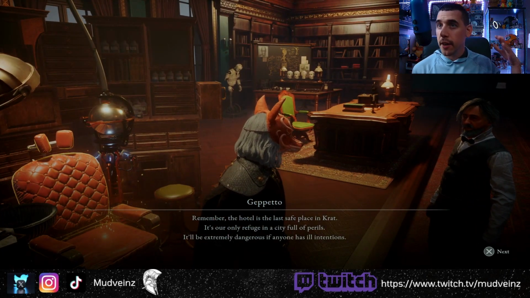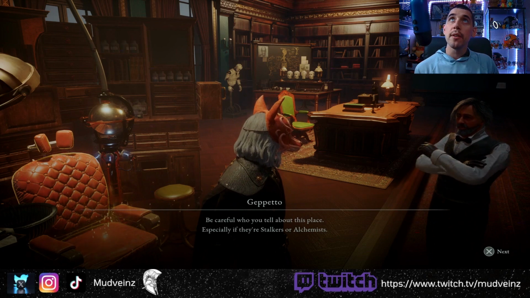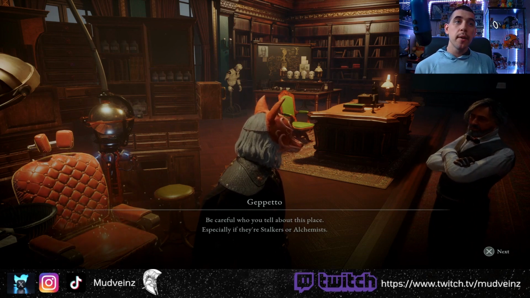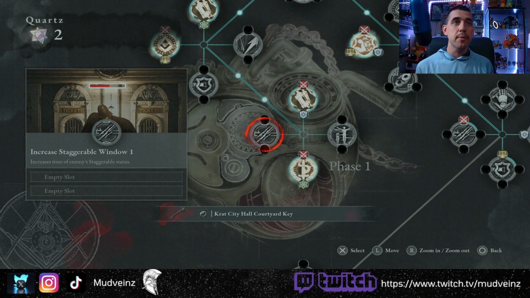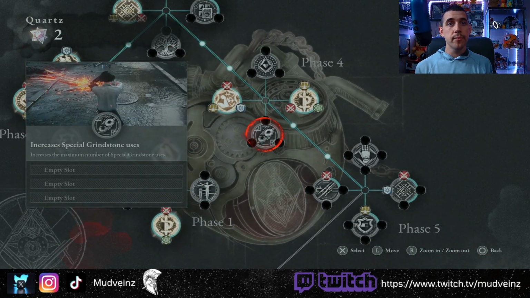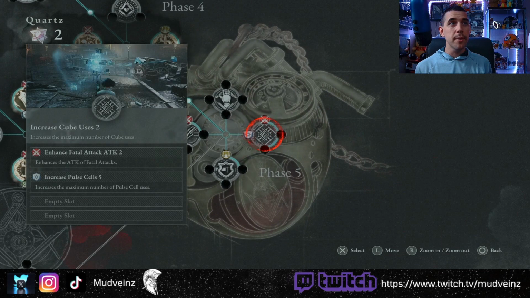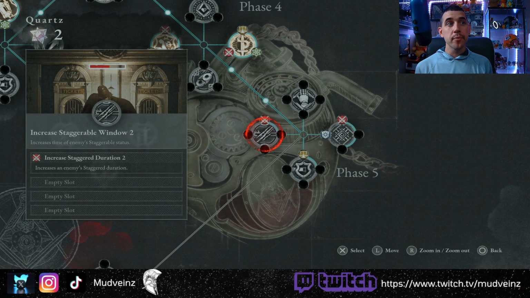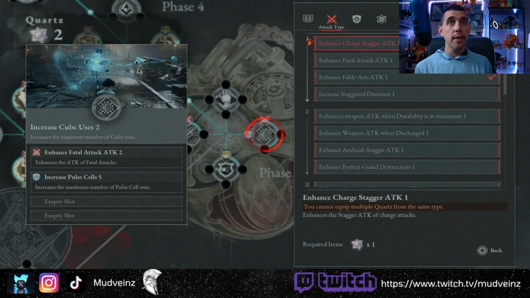So I'm gonna quickly go over the system that I went with. Now that we're playing this as a second playthrough, it's gonna be nice because I think we're gonna be able to maximize all these, or pretty close. We do have a 6th one now, which is crazy to think about, which is awesome. But yeah, we do have 2 quartz to play around with, so I'm gonna probably just fill out the rest of here. As you can see, I went with a lot of attacks from the previous ones.